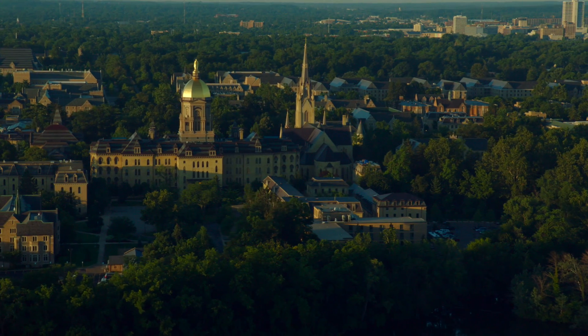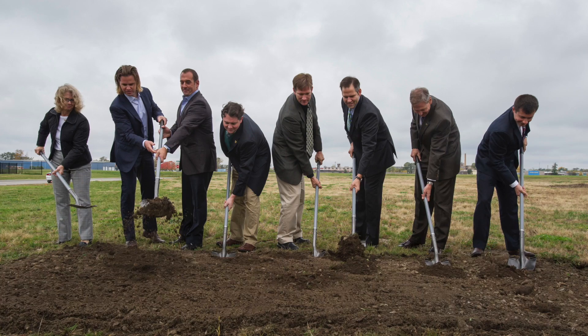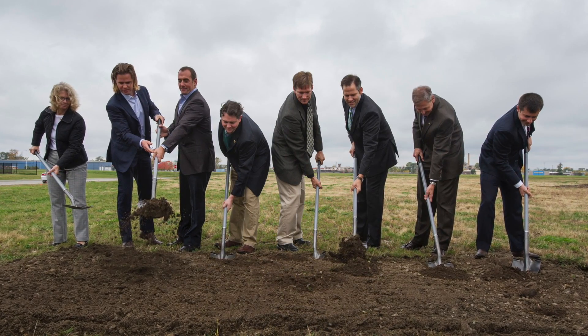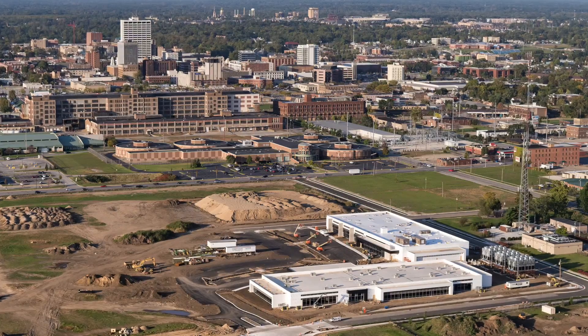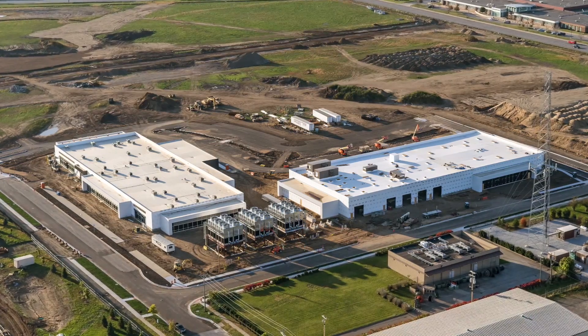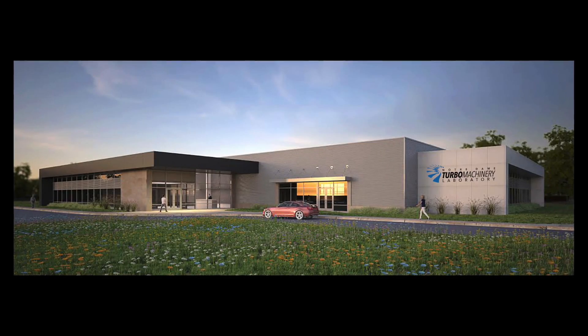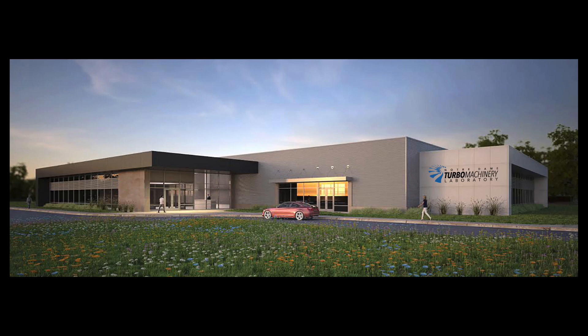Our laboratory has been collaborating with both the city of South Bend and the state of Indiana. Our new facilities are in the Ignition Park facility south of town. This is the first time the university has built a new large-scale laboratory off campus, and that involvement with the city has been absolutely invaluable. The state as well has a significant amount of support for job training and training our new employees on how to work in this industry.